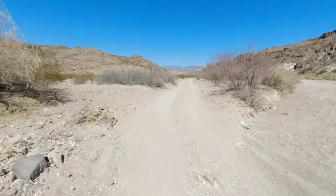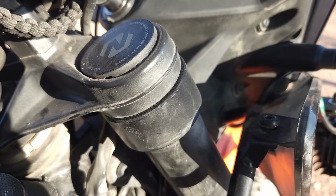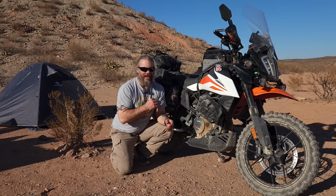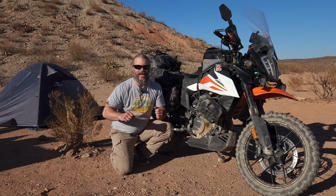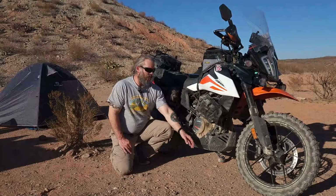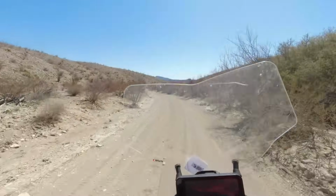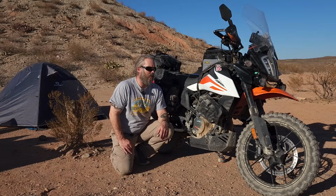The other thing that I think has made a really big difference is I have the fork extenders provided to me by Nice CNC, not to plug it, but because it rakes out the front end, it makes it more stable in those sandy and gravelly conditions. I had no problem just planing out and cruising down that, and I wasn't getting any head shake. It also gives me more ground clearance. I only heard a couple of rocks flip up into my skid plate, and if I was at a standard height, I would have bottomed out on a number of rocks and some of the dips I was going through.